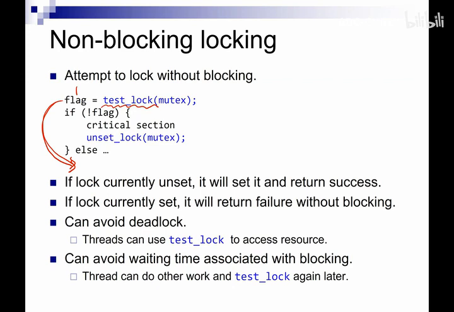So this thread wanted to get the lock, and it called test lock, and it failed to get the lock, right? So it jumped into the else part. Later on, the thread can maybe go back to this test lock and try to get the lock again. Maybe at that point, whoever was in the critical section is already finished, and he released the lock, and now the thread can actually get the lock this time. So the thread just keeps coming back and trying to get the lock. If it fails to get the lock, that's not really a problem. The thread will not become stuck. It'll just go do something else.